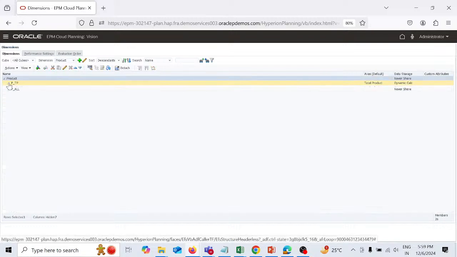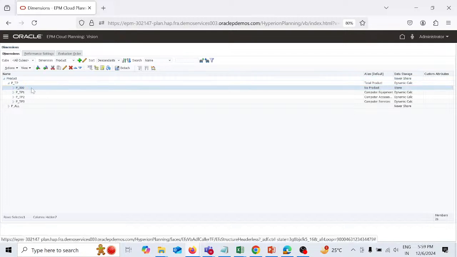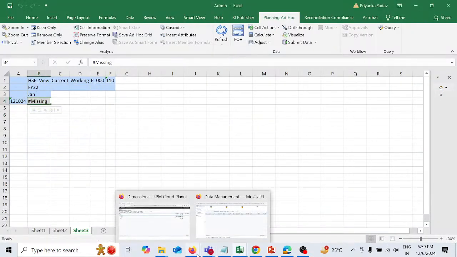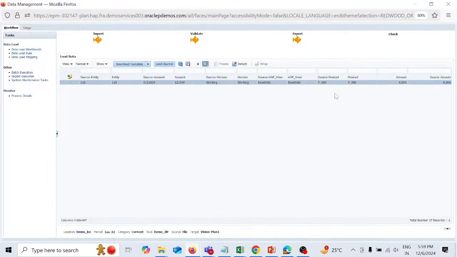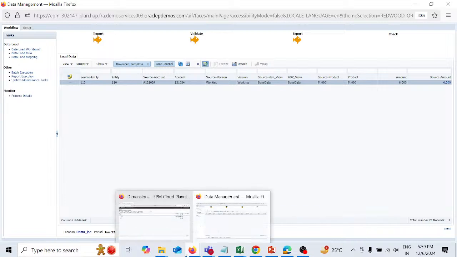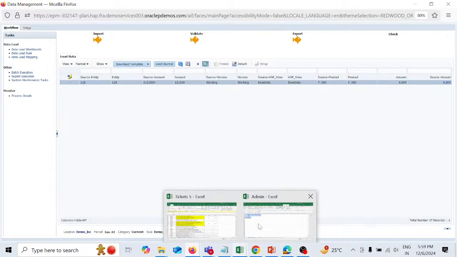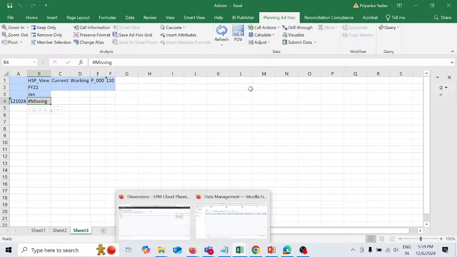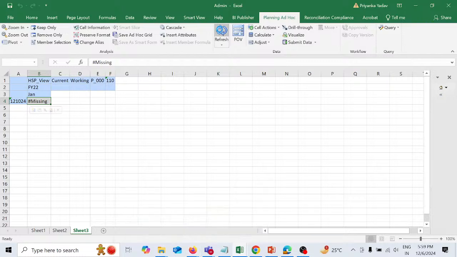So data has been loaded. I'm just checking the P_000. This is correct. This is also P_000. This is what we have taken here. Let's see in the data management. Yeah, everything is correct. This has been loaded, but here in the application, in the Smart View, it is not showing that this is some input. It is not allowing the input. Let me refresh again.